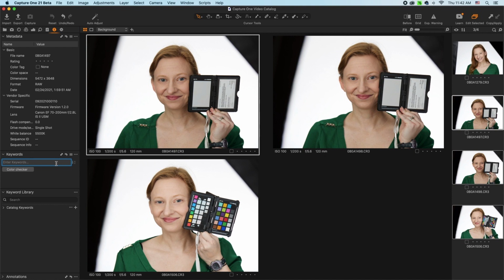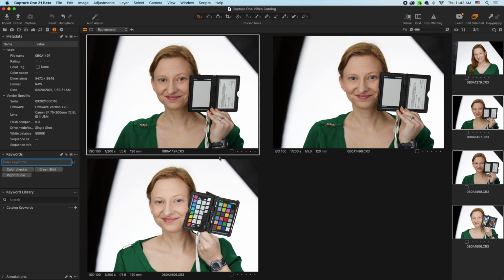You also have the option, instead of hitting enter twice, if you want to do multiple keywords, to just put commas in between. So say I wanted to label that I remember it was with a green shirt and it was taken in the right studio. And now I'm going to hit enter, and there you can see it separated that out with my keywords.